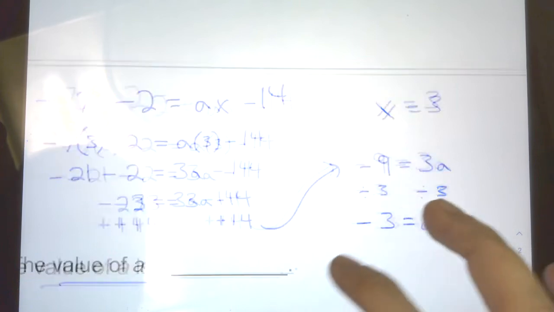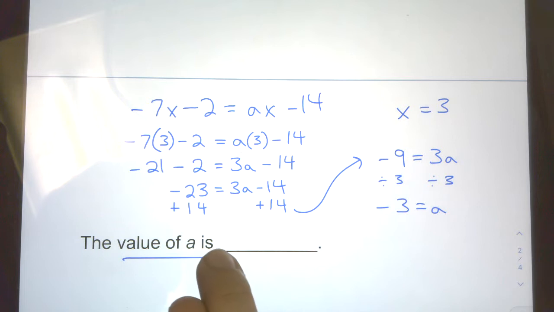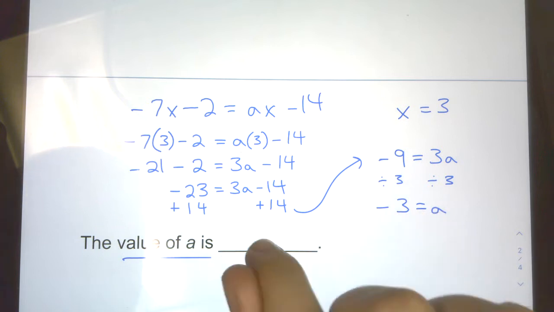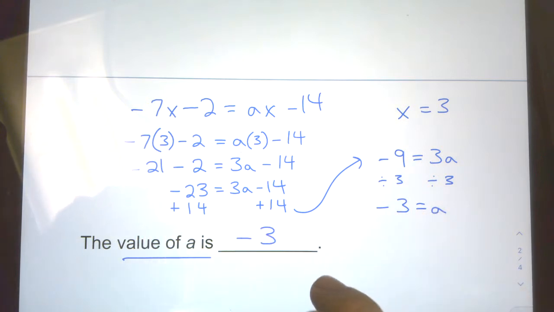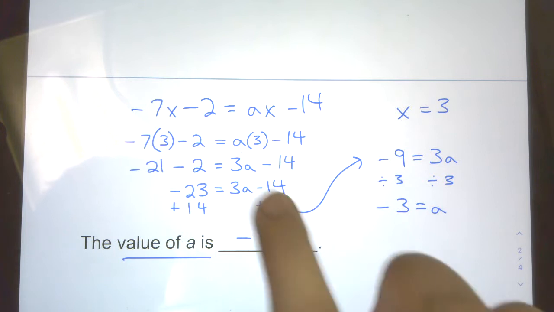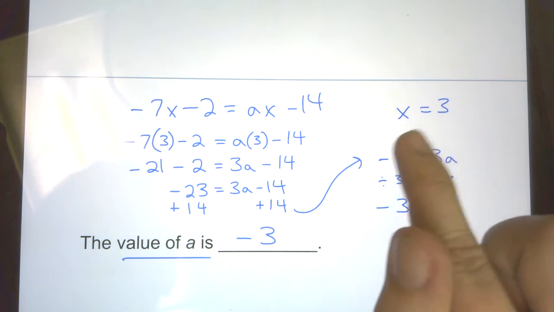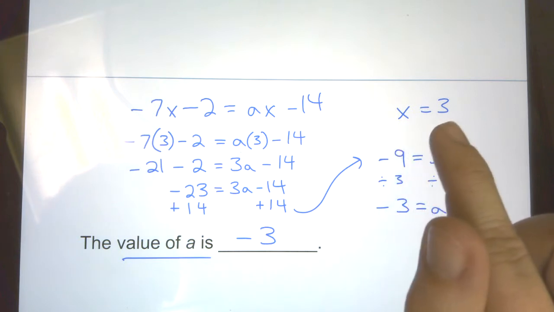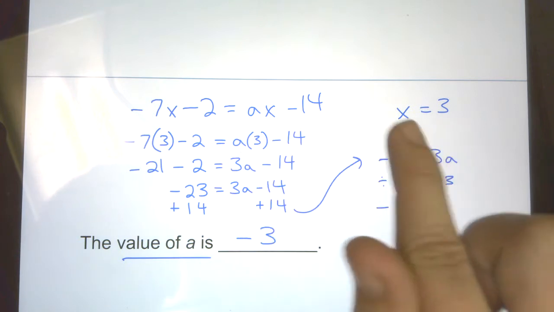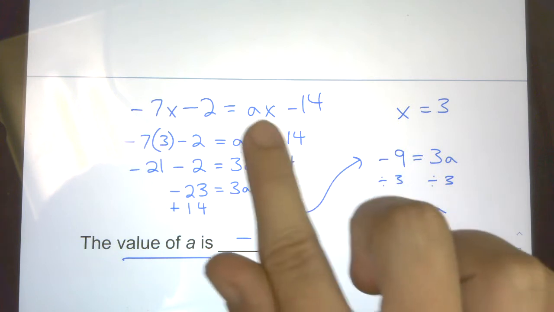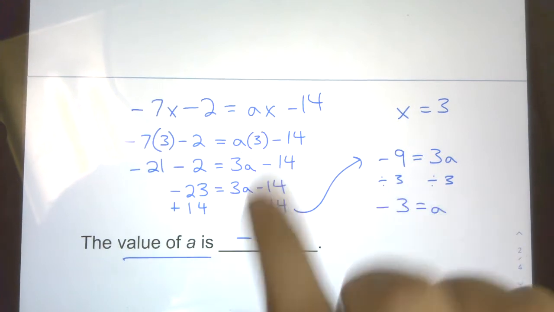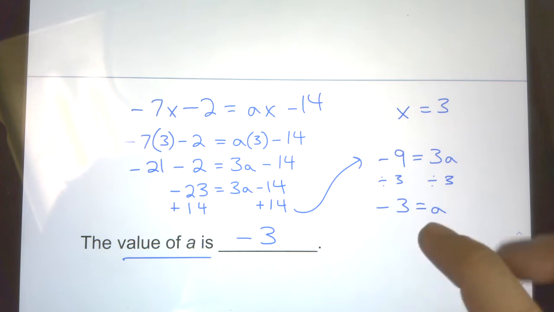And that's what we're looking for, right? The question says the value of a is. We're looking for a. We found it. Do not make this problem harder than it needs to be. I know there are two variables. I know it's a different type of problem. But when it gives you one variable like it did here, just put it in. Just substitute it in, okay? Anytime you have two variables next to each other, that is multiplication.